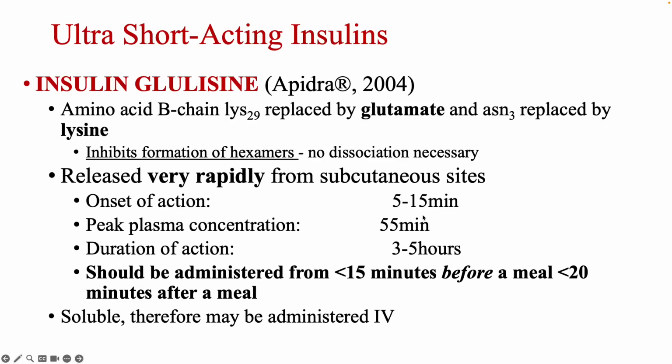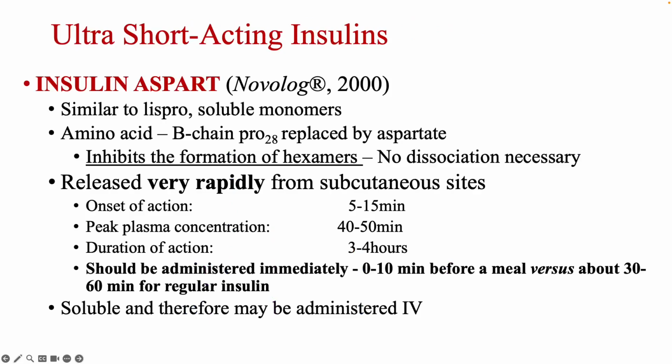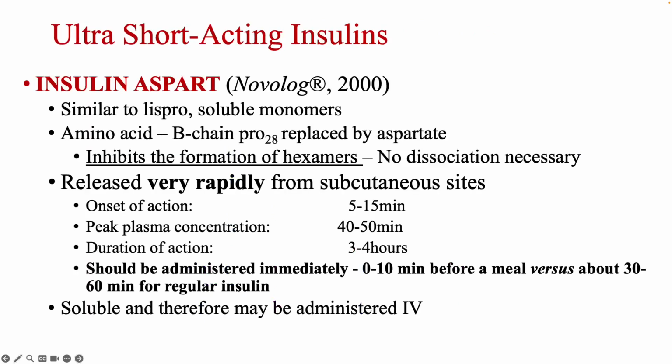One thing that you'll see here is you're going to ask me, okay, am I going to have to memorize that glulisine is 5 to 15 minutes and that aspart is also 5 to 15 and Lispro is 5 to 15, but the peak concentrations are a little bit different? No. Just remember they're really ultra short acting and they work pretty much right away. That's the biggest thing that's important.